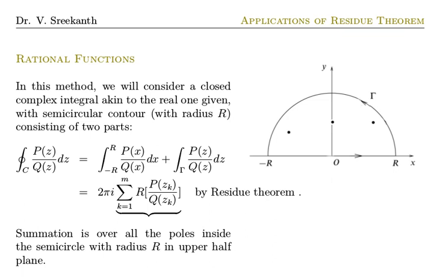So what we did, we started with p(x) by q(x), we changed it into a complex closed integral of p(z) by q(z) dz, and C we defined as one section from minus R to R and another section through the semicircle gamma, right? And we wrote that this entire thing will be nothing but 2 pi i times the residues at all the points. For illustrative purpose I have just kept 3, but it is all the points.